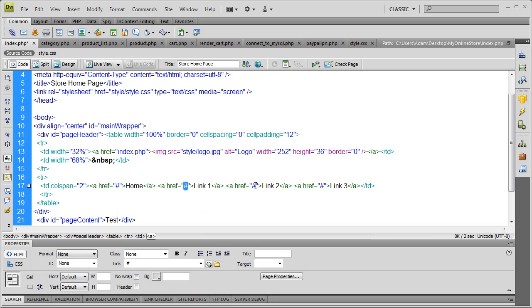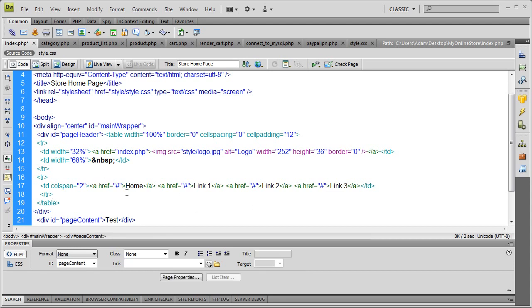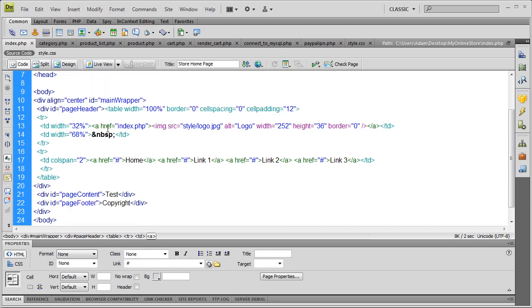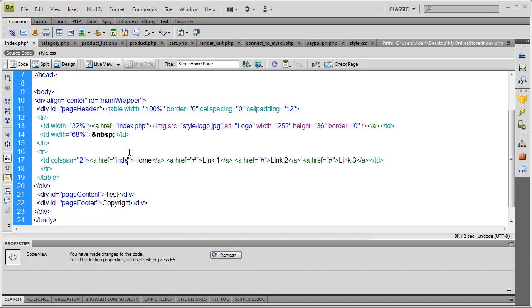There's nowhere they're navigating to. The pound sign just makes it navigate to the page it's already on. It's just a way to make a link holder until you assign what you want it to be. Actually, this one's going to be definitely the index.php page, or you can go to your full http.com for the home link.